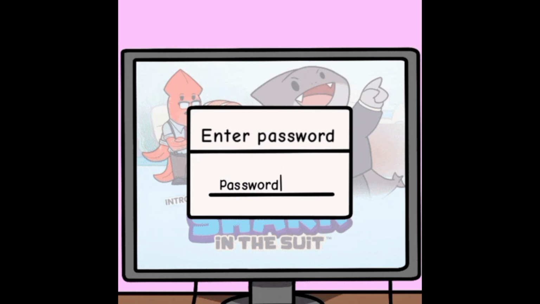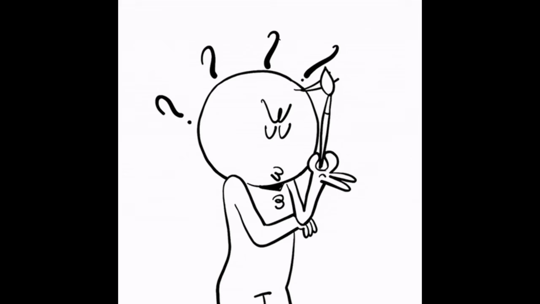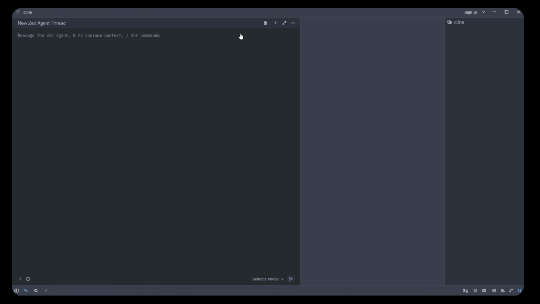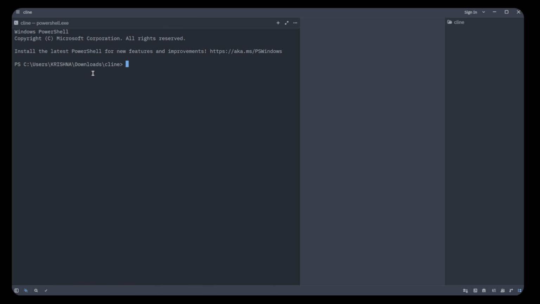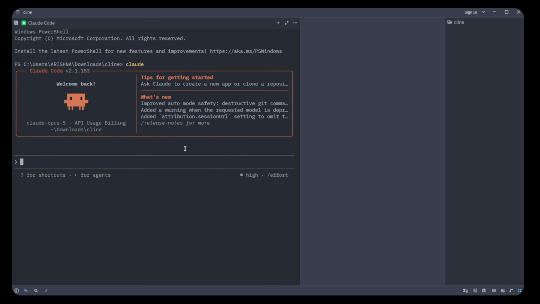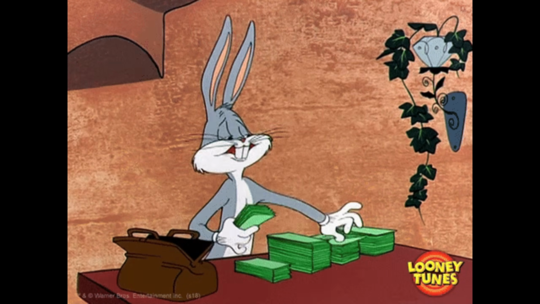Now before the end of the sign up setup, let me show you this interface because many of you can get confused by this interface. So for the first time, open this type of Zed agent tab, click on this corner pointed logo, and from this plus icon you can directly use the terminal here, and this is one of the coolest features of this platform. Also you can run Claude Code directly here, and if you already watched our previous video, you know how to set this up for any paid and free API.